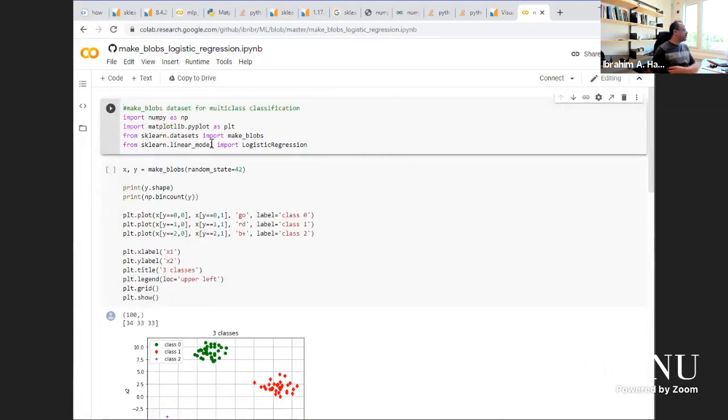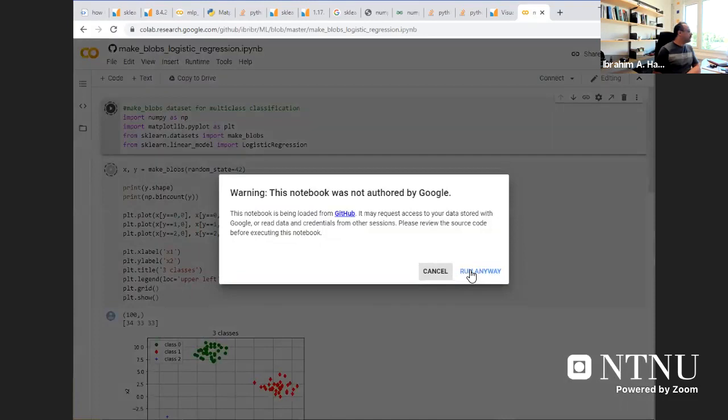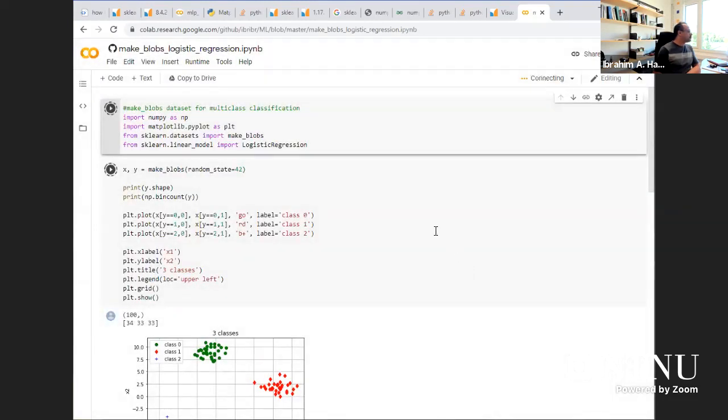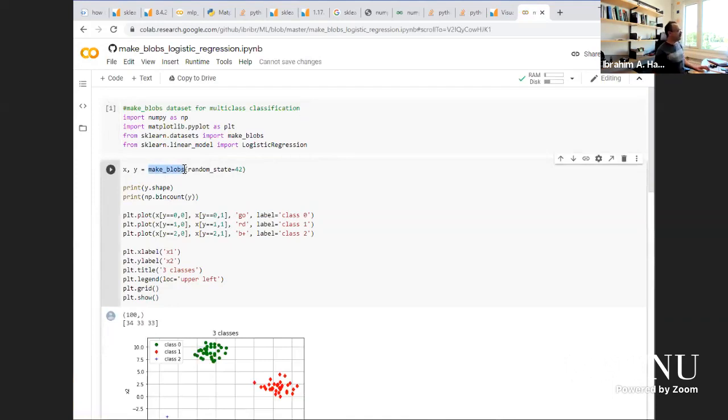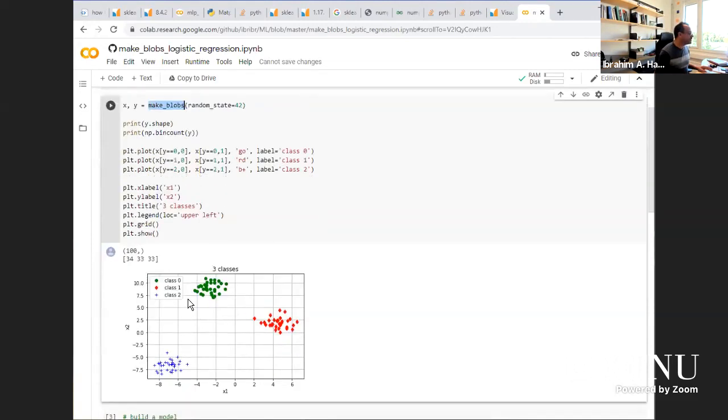So now I used this make blobs. I imported it from sklearn.datasets. I will run all, right? But you can make some changes here. If you want, for example, to work with four classes, you can just generate 4 classes. By default, we get 3 classes and I guess 100 data points. Yes, it's 100 data points and 3 classes by default, but you can generate your custom data set. You can, for example, add noise. When you add noise, you will get some overlap between different classes. Do you see? It's easy.